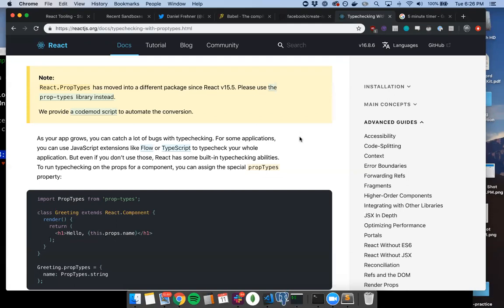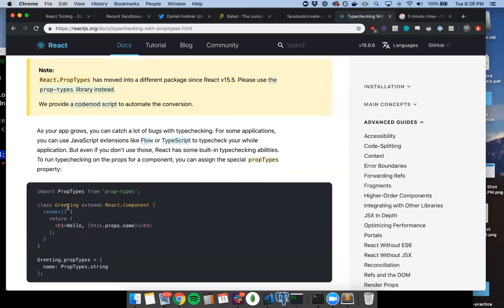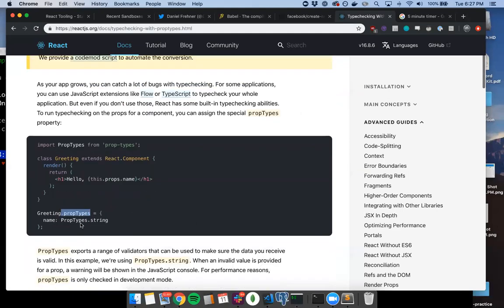It allows us to check our props to make sure that they are the type that we are expecting them to be. And it's pretty simple. We're going to take our class or our function, and we are going to extend .propTypes on it. We are then going to outline what our props should look like.